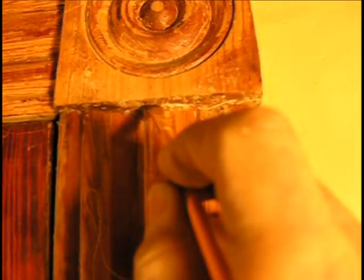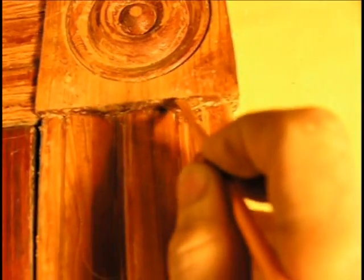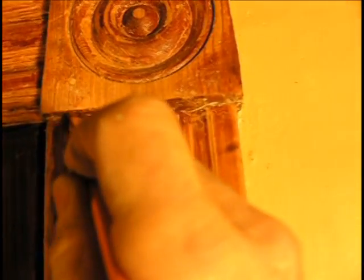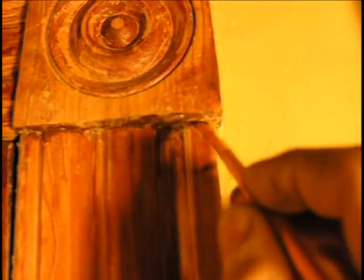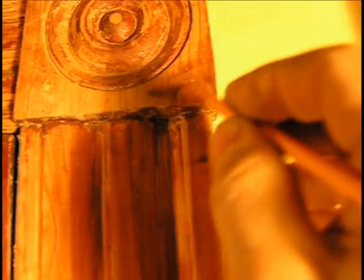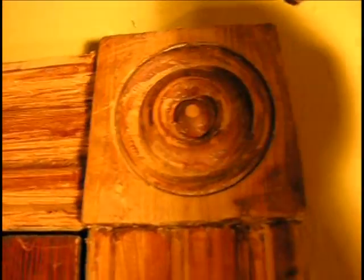Now you can get somebody at the hardware store to help you find a paint that's going to act as an undertone for your stain. It's going to blend in well with the stain. That's the main thing. I'm using a very dark stain, and I'm using kind of a reddish brown paint here that's going to blend in well. We tested it out and it looks great.